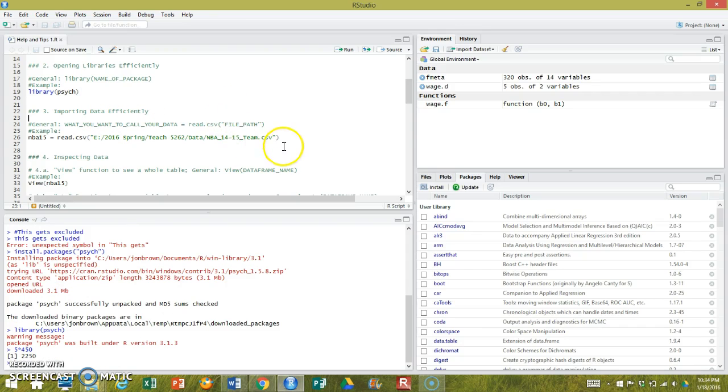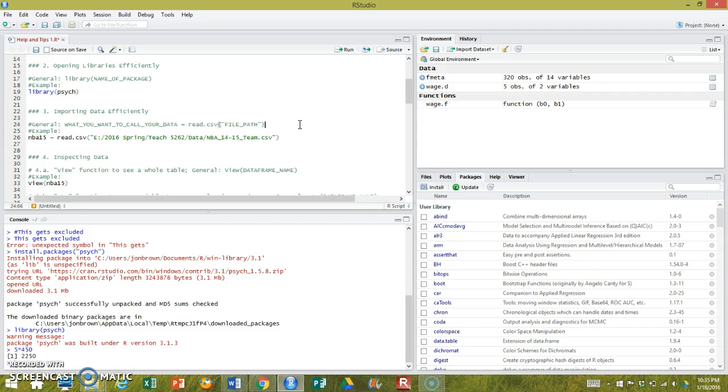Great. So the whole point we do a stats class is because we're going to do something with data. So we need to import some data. And there are a few things you can do with data. I'll show you in the next video, but you can type in the data manually and do something like this, where you type in numbers and assign it to things, etc. But for our purposes, everything for the most part is going to be in a data file that I've already given you.